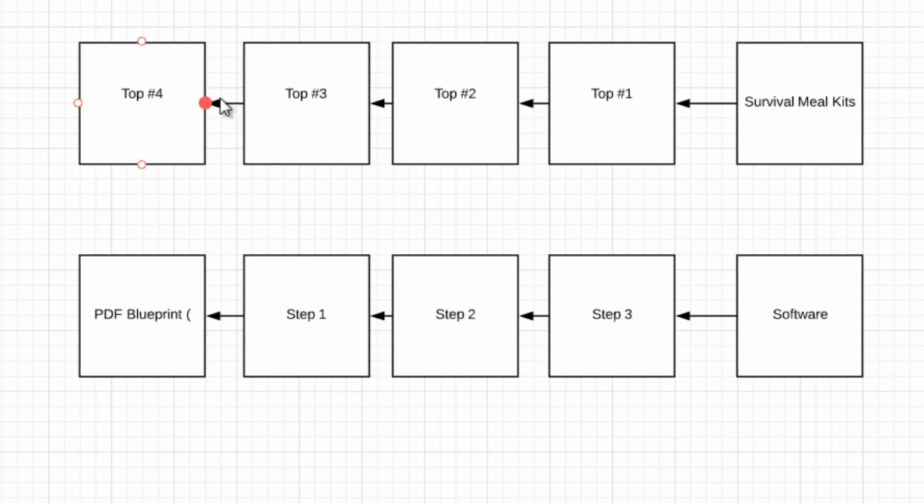Now that the arrows are going this way, we can actually move the arrows back. The reason why I go backwards is because you take a little bit of content here and you move backwards. You take a little bit of content here and you move backwards. So when they sign up for this, they're naturally going to want this content, this content, this content here, and they're naturally going to want this content here.